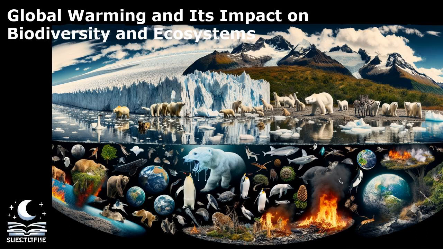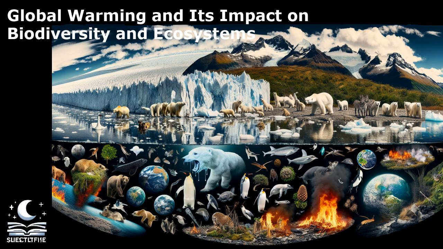Climate-smart agriculture is another innovative approach that combines sustainable farming techniques with climate adaptation strategies to enhance food security and reduce emissions. According to the Food and Agriculture Organization, climate-smart agriculture practices have the potential to reduce global greenhouse gas emissions by up to 30% by 2050. These mitigation strategies not only help combat global warming, but also provide multiple co-benefits, such as improved soil fertility, enhanced water quality, and increased resilience to climate extremes.